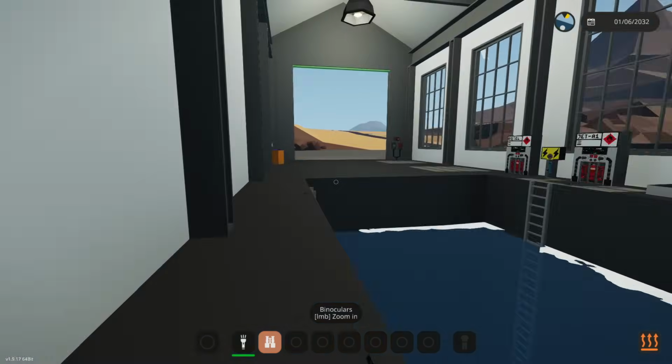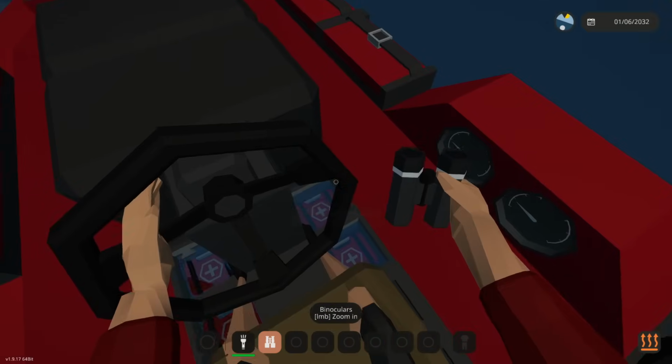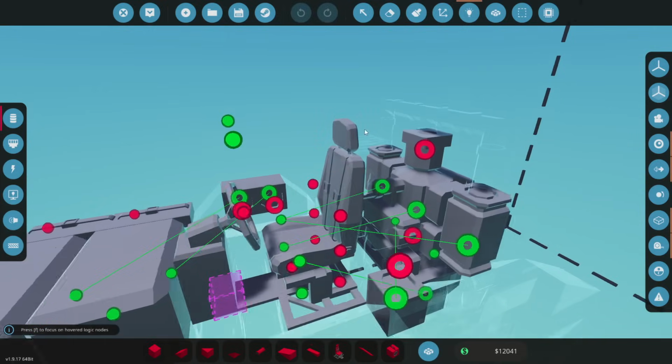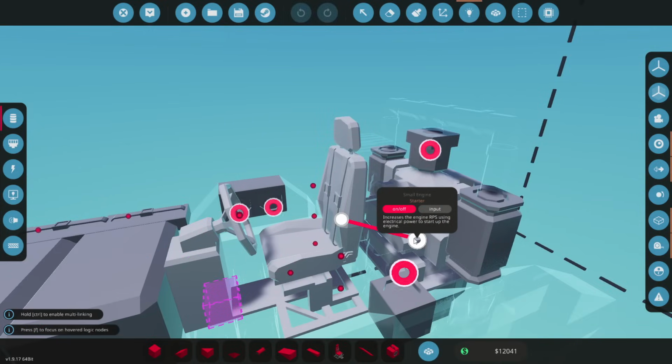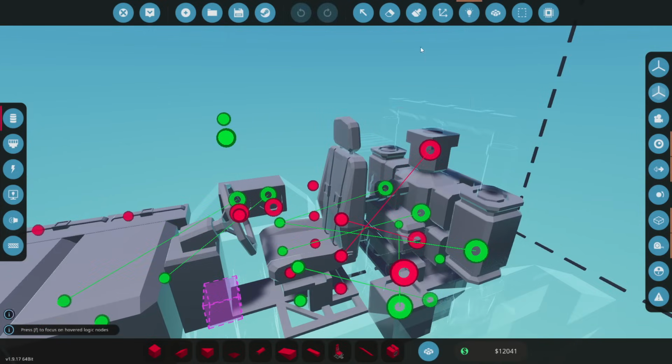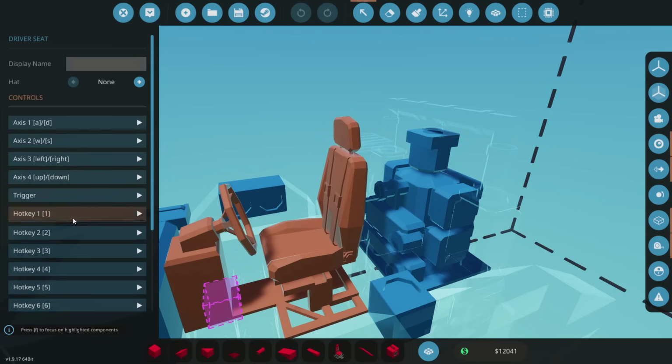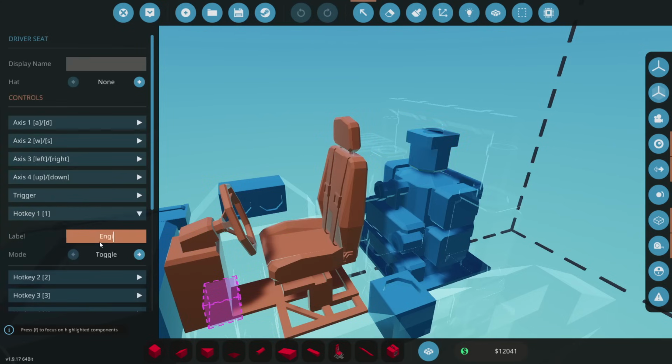All right, let's go ahead and get in our boat and get going. Okay, everybody ready? Let's... oh, no, it won't actually start because I didn't put a starter on it. That's really dumb. Right, hotkey one is going to be to start the engine. Hotkey two is going to be for reverse because we currently don't have one, but we will. Let's go ahead and label that. So one is engine. Here we go. And two is reverse. There we go.